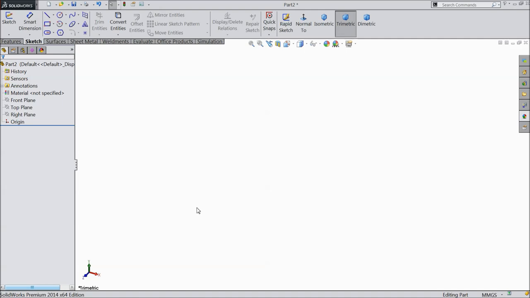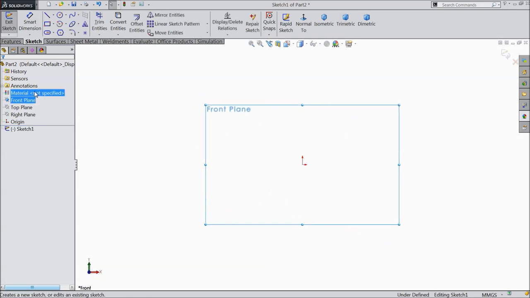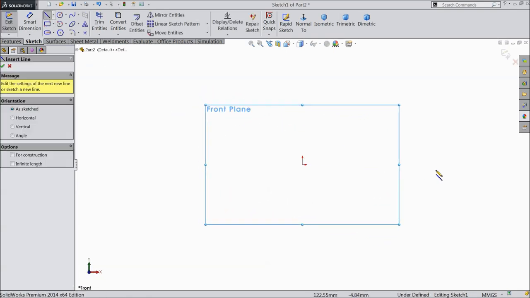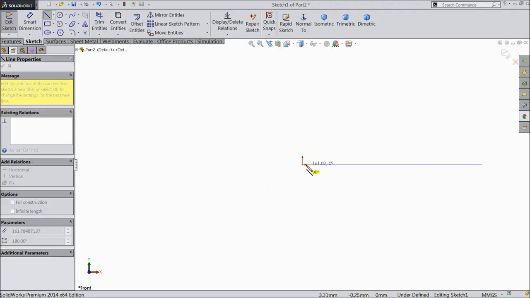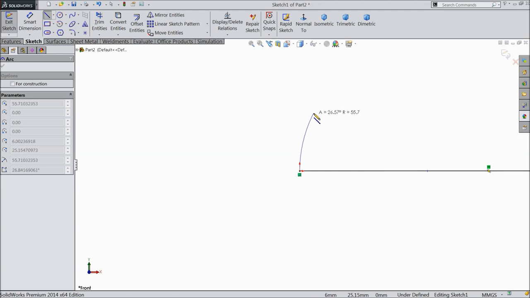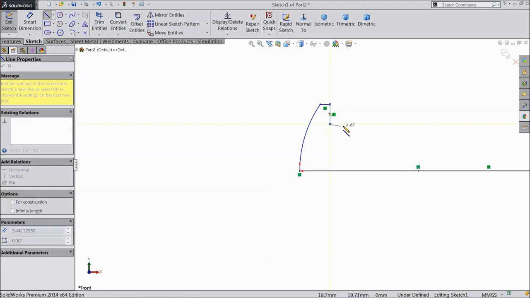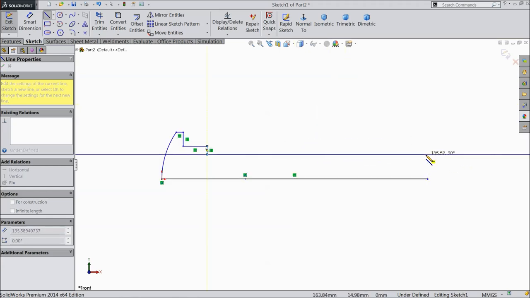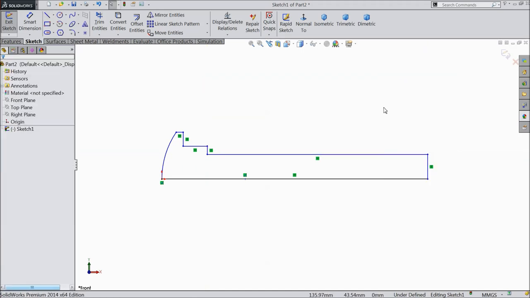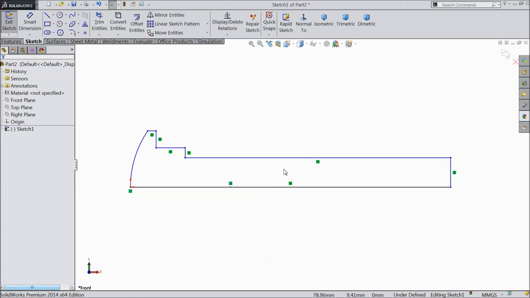Now here we will make the first part, bolt M10 by 100 mm length. So choose front plane, sketch. Select center line and start from one end to origin point and convert it into an arc. Then straight line, little down, then up to this point and connect the end point. Exit from the line. Now let's define this geometry.